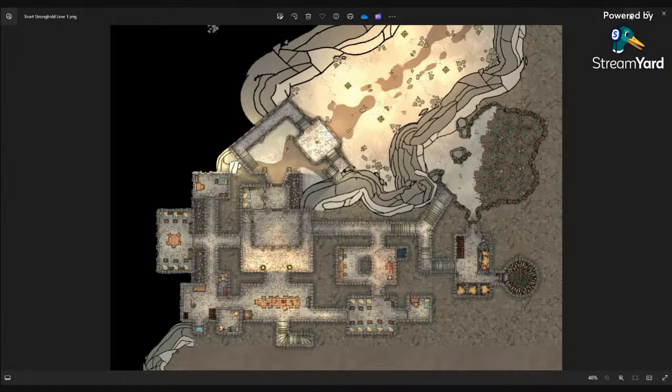There are two other levels to this dungeon. There's an upper level which shows off more of the living quarters for the Zvarts, as well as a nasty surprise for the party that was going through here, because there was a low-level drow mage who had taken up residence and was sort of the boss man for the Zvarts. The lower level had pens for animals, as well as mushroom farms and the like.